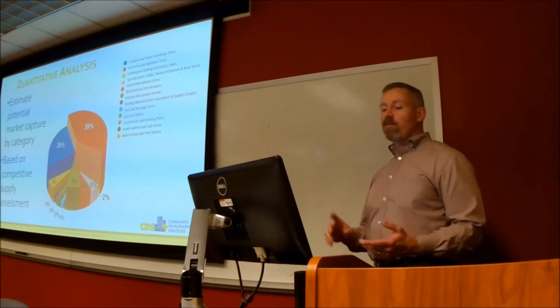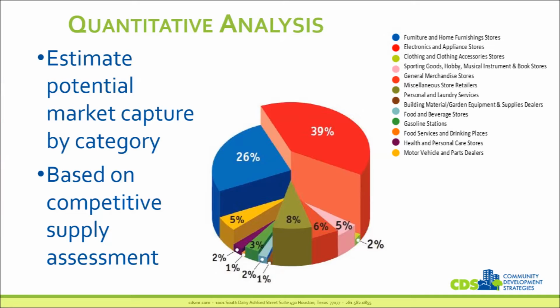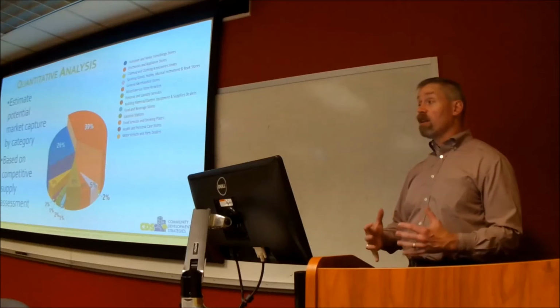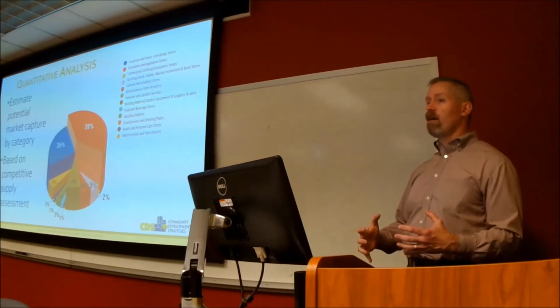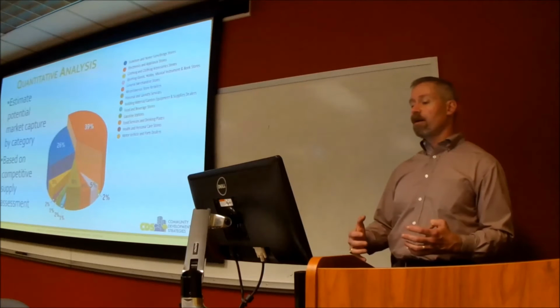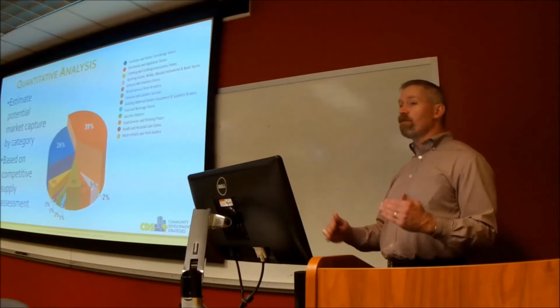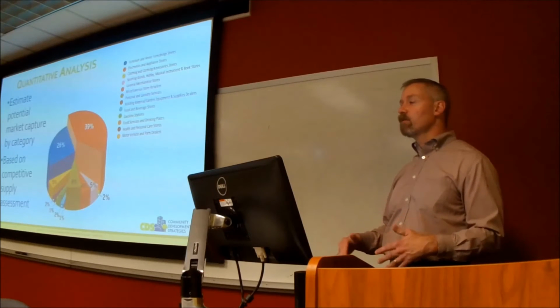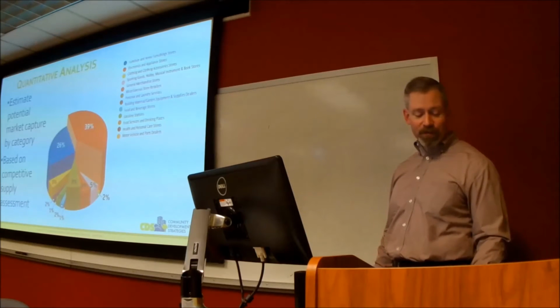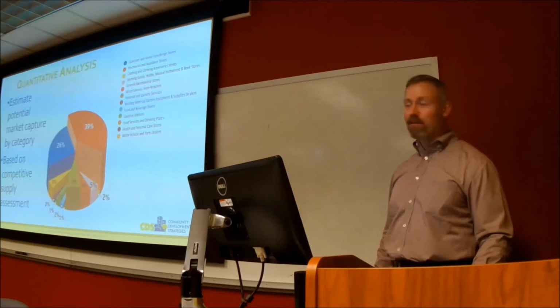So as I said, you're estimating your potential market capture by store category, and that's based on that assessment of the competitive supply. How well located those other properties are, what kind of businesses they have, etc. Can I realistically capture a share of the sales that seem to be out there for me to get? And so you have to come up with a sense of what capture rate. You try to be conservative, of course, but developers are always an optimistic bunch.